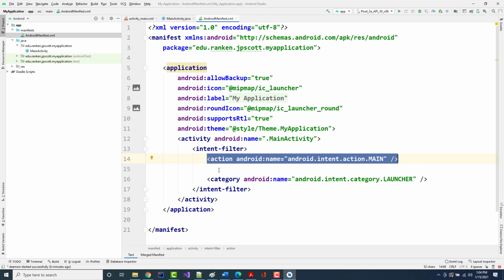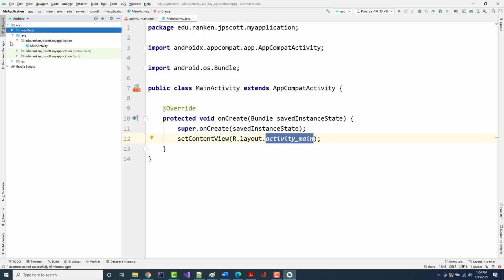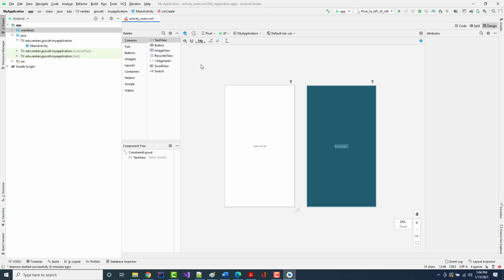Then you might see this change. But again, this is the manifest file. The only way that I know of that it's available for you is in XML format, just so you know that. All right. Then as we keep going in here, I'm just going to shut this. You don't need to do anything else with it. And then in here, this should look familiar to you. It says edu rank, which is the name of the package, and underneath that's the main activity. So if you accidentally close this and you want it open again, you just double click on it.